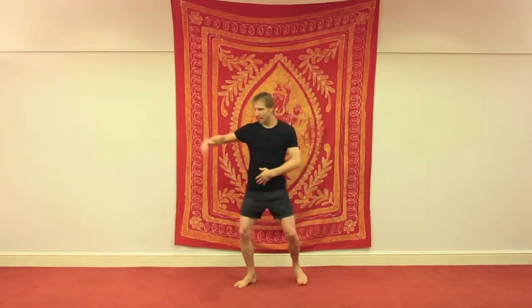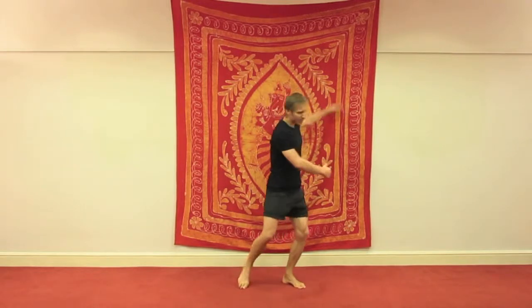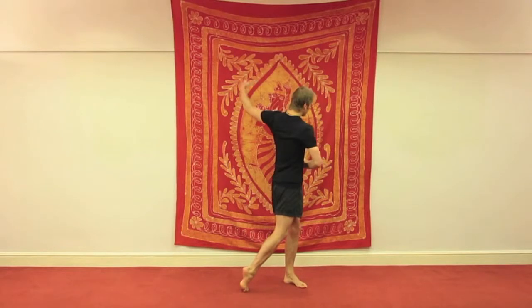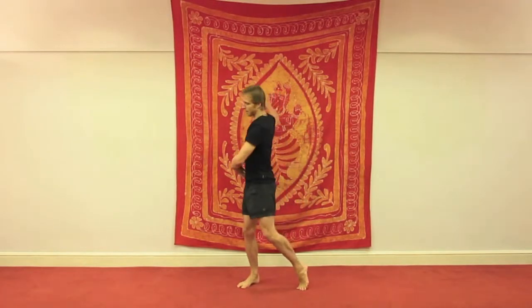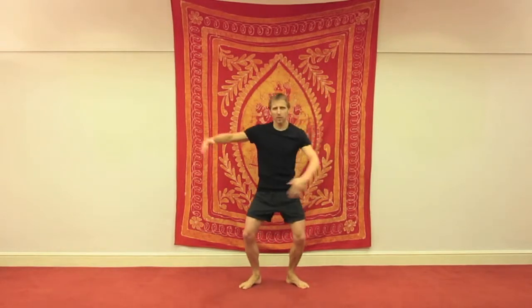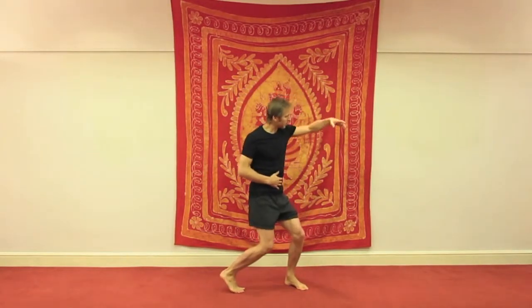Let's rotate now. So allow your spine and pelvis, ribs, head, even the heel comes around. So the whole body's in a gentle twist. Keep within your range. You don't have to go too far. But then a few gentle pulses when you're there.